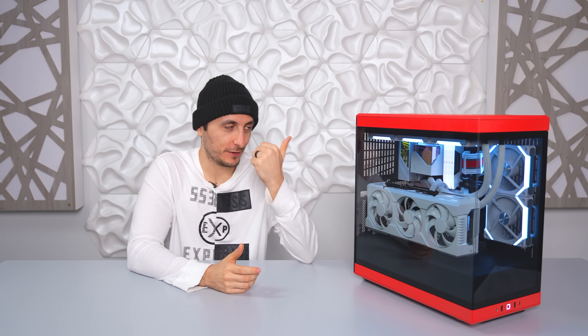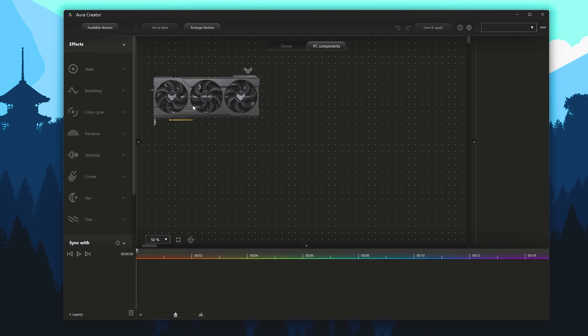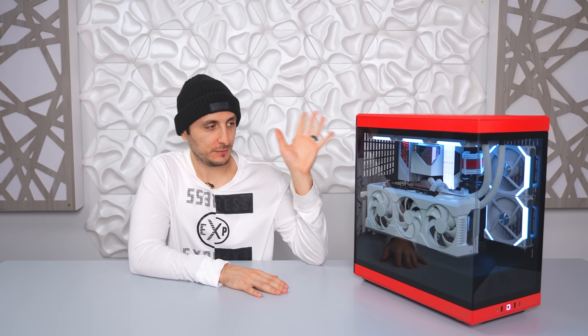I spent three hours trying to change the lights on the motherboard and pump cover but it doesn't work — the motherboard isn't even being recognized by ROG Armory. The graphics card is the only thing it recognized, so at least I was able to change the color of that. I'm stuck with the RGB puke for the IO cover and the AIO pump. I reinstalled the software multiple times, even tried older versions — nothing works. So I've decided to just move on because this is not worth any more headaches.